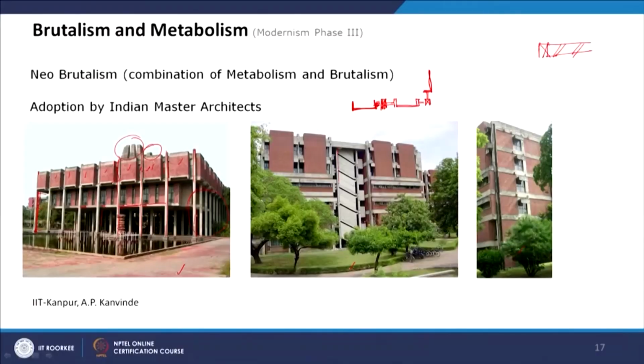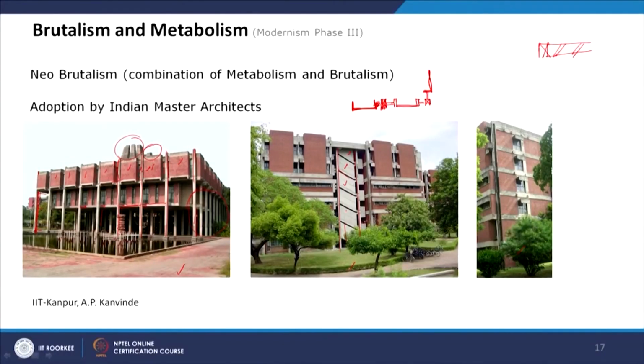This is the faculty building of this IIT Kanpur, and here also the staircase has a lot of visual emphasis, and this is treated in a different way with robust concrete work and very light slits, so that it has the robustness of a servant space. So it has that element. There's a lot of concrete and a very light slit between this concrete in the staircases.